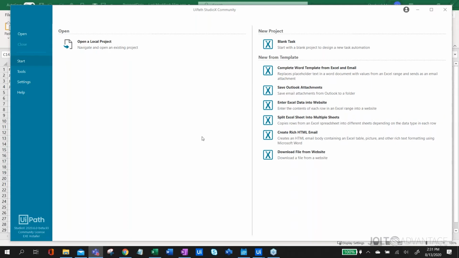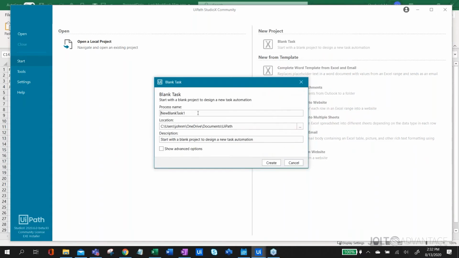So with this, before I jump into StudioX, let me go over StudioX, and then before I start the process, I'll show you what we're going to do. So this is StudioX, and I have it opened up. On the right-hand side, you can see there's some templates that if this met your application, you could click on that and use that as kind of a kickstart to your automation, or if it's something that's specific to your needs, then you can create a blank task and start from there.